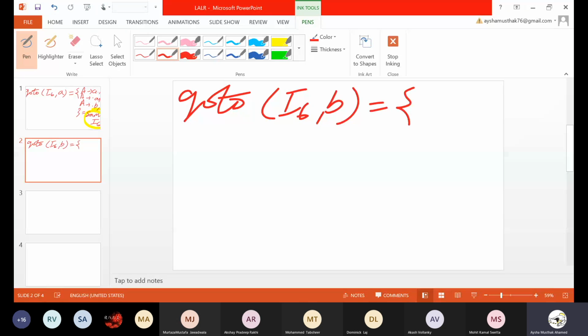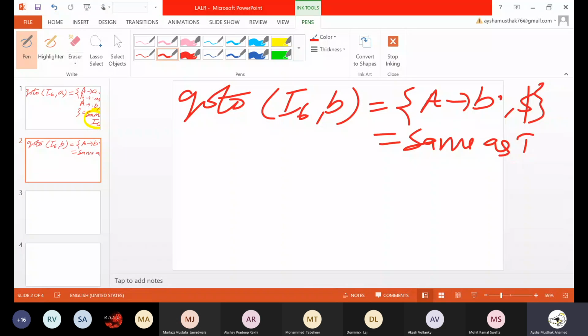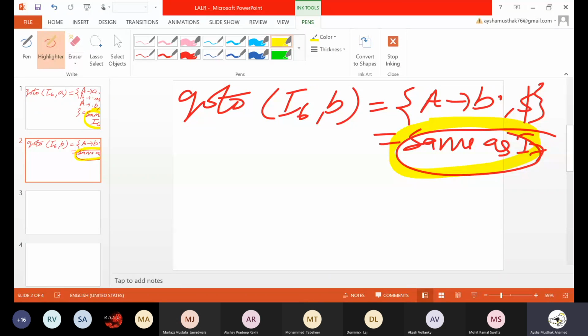What will you get? A extends to B dot, comma dollar. Is it similar to anything? Same as I7. Okay, then I6 all input done.